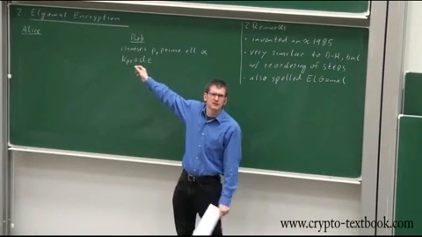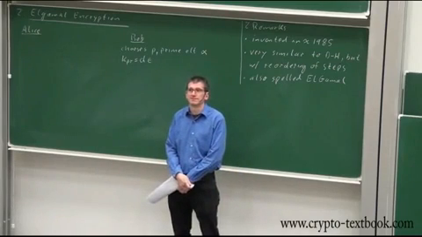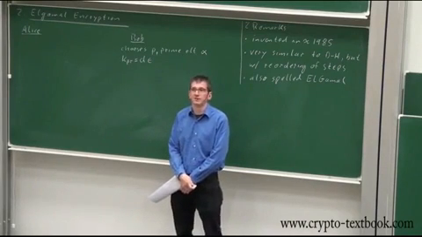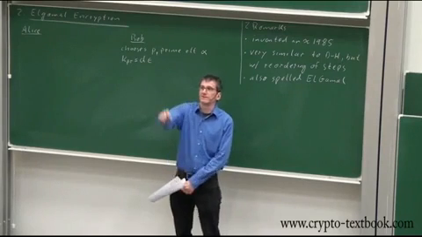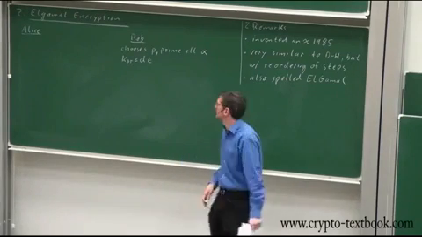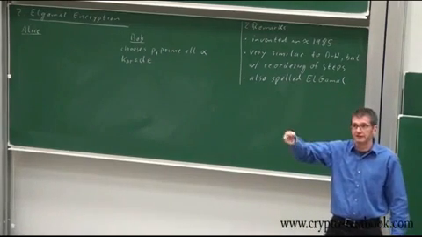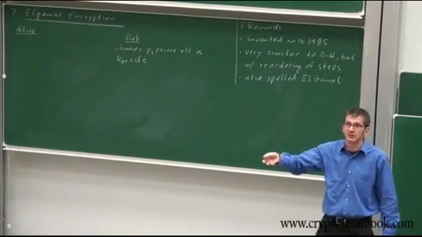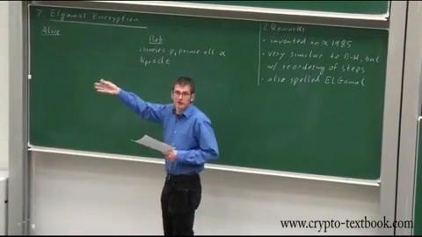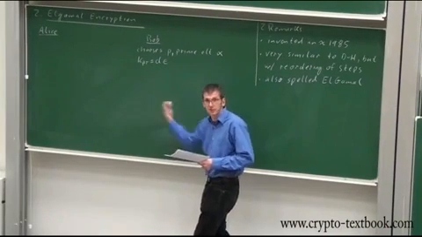Does anyone know why the private key of Bob is called D and not S or V or beta? What is he going to do with the private key eventually in a public key encryption scheme? Yeah, he decrypts. You got it? Decryption? Okay. So that's why, in RSA it's more pronounced, right? You have the RSA exponent D, which is a decryption exponent, and E is the encryption exponent. One is a public key, one is a private key. Okay? So we're going to need that down the road at the end of the protocol here, right? In 10 minutes, we're here. At this point, we need the D for decrypting the message that's coming.